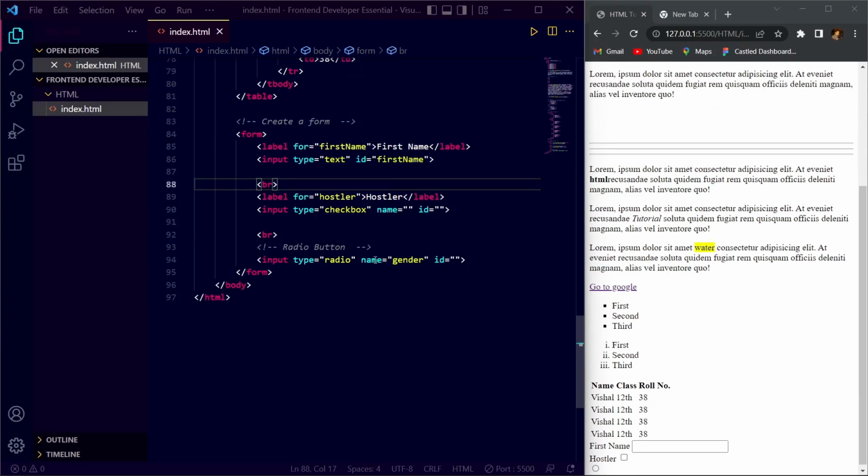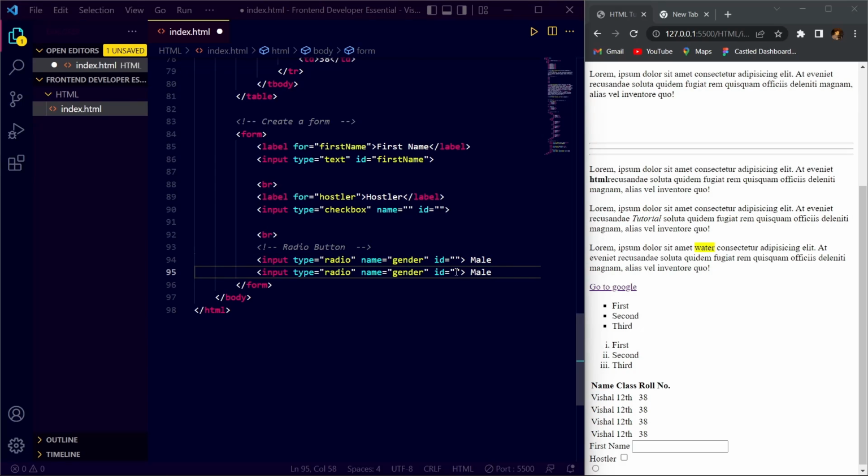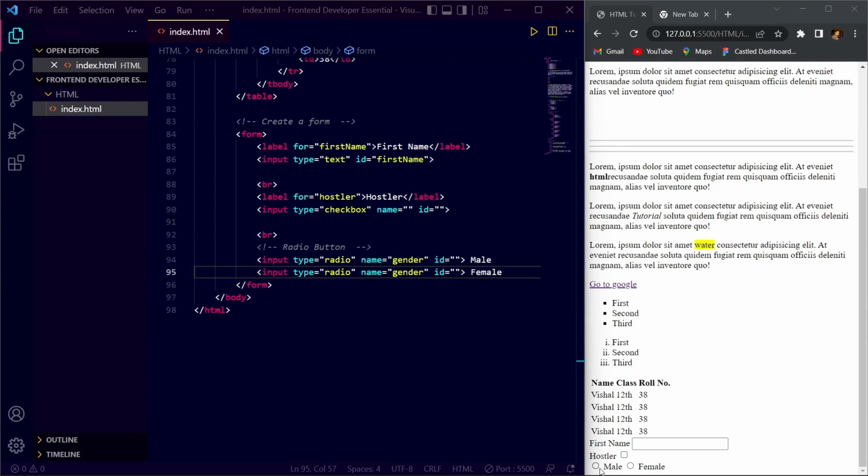So in the radio button we are given this, and let's say I am asking for gender, are you male or female? So either you can be male or you can be female, but you can't be both.